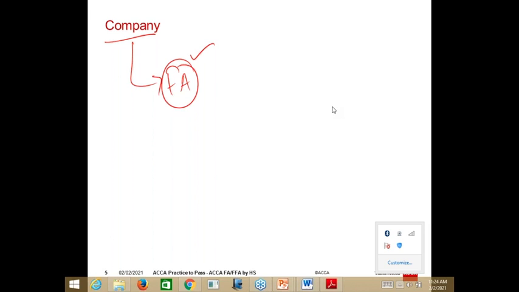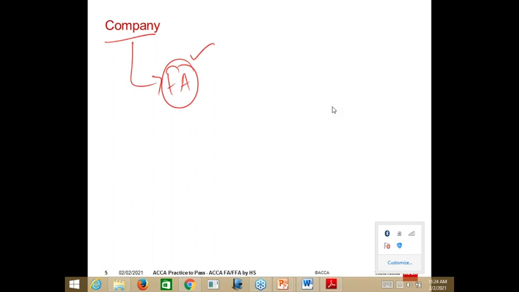Perpetual succession means continuous existence. Company is not dependent on its owners. If owner has sold his stake in the company, company will still remain. Even if there is a death of one owner or more than one owner, the company is going to remain constant on its place. The company is having a continuous existence, which is not dependent on owners, which the sole proprietorship or partnership business does. Usually, if we have two partners and both partners die, the business will dissolve.